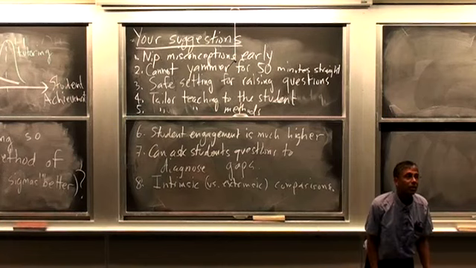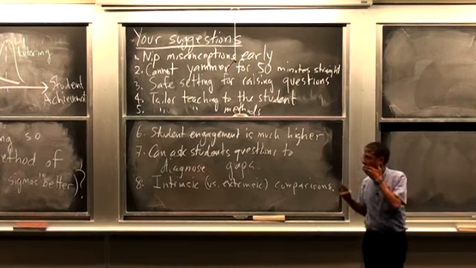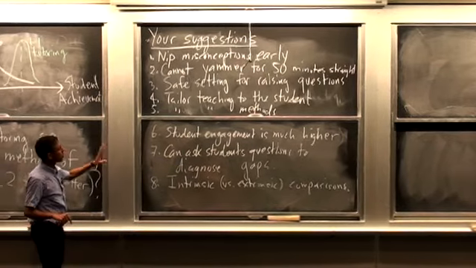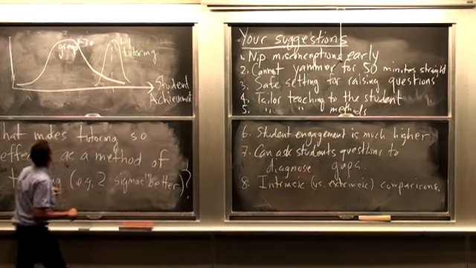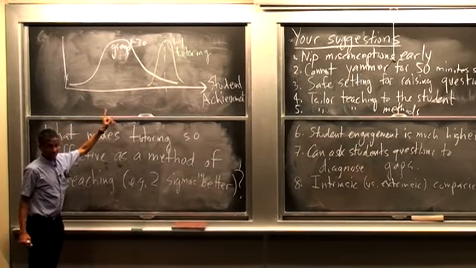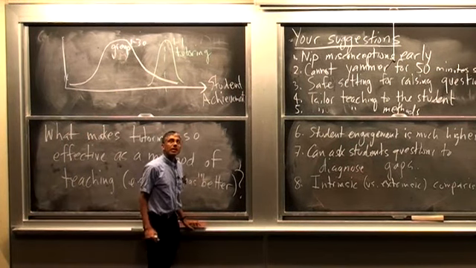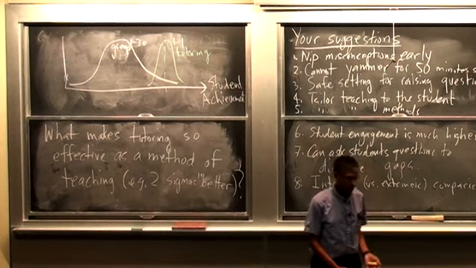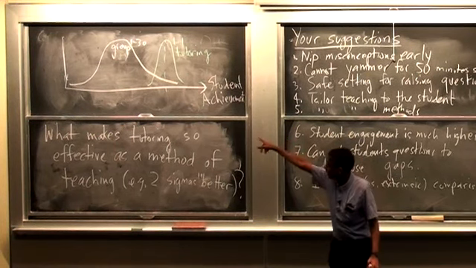You had a question, too. I was just wondering, do we know which of these particular suggestions are the most important and which ones might be good? Good question. The question is which of these is most important and which is less important. Actually, they're all getting at something similar, but there's a middle group in there that they studied, which was mastery learning. Mastery learning is like programmed instruction. Keller plan is another word for it. So mastery learning is midway between tutoring and group instruction.